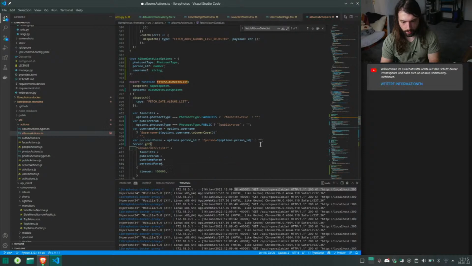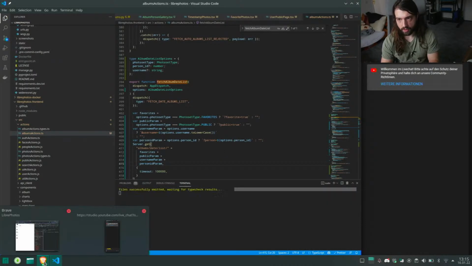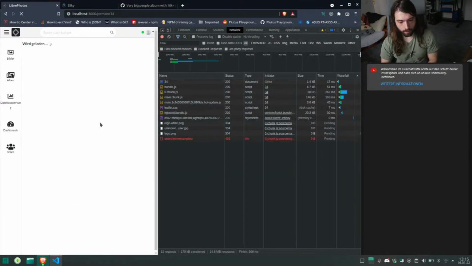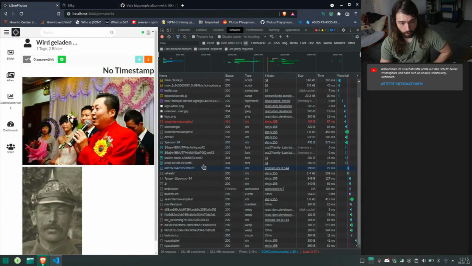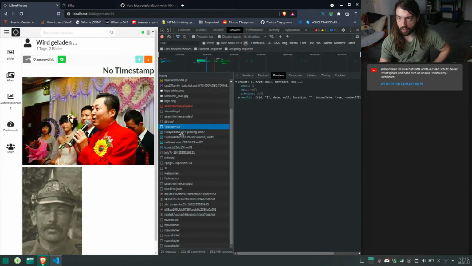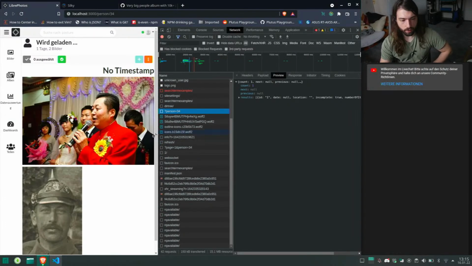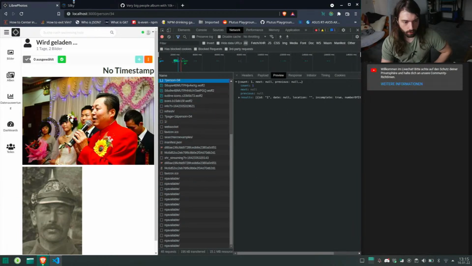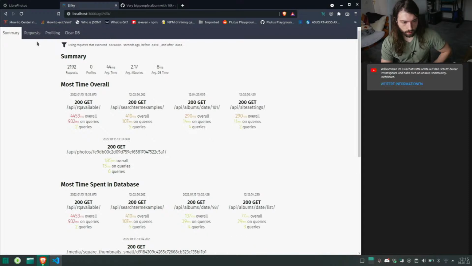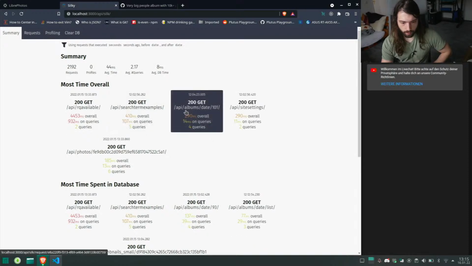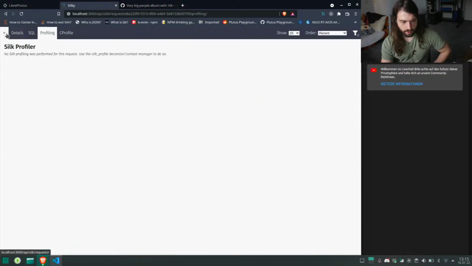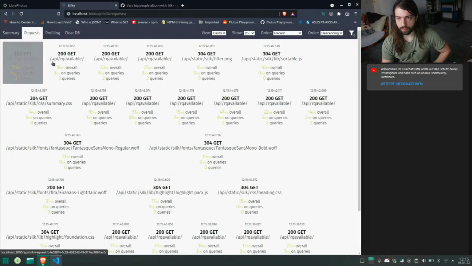So that's the first bug we solved now. Now we can look if list has the same issue with ID or not. So we load that. And now it works. Awesome. So it was just that it was trying to load an album that doesn't actually have any photos. And from what I can tell, it even loads quite fast. So if we go to Silk, then it looks fine, I guess. So 101 isn't even the query we asked for, I guess, because we only load album date 1, aka no timestamp album.